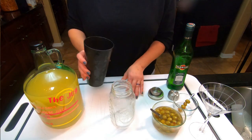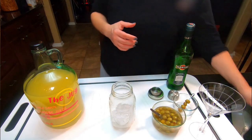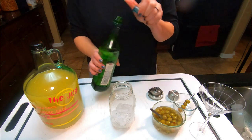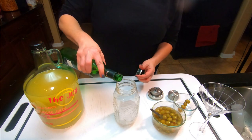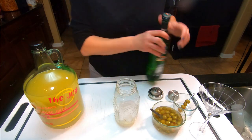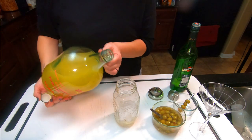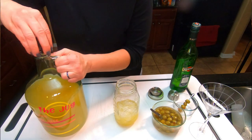So we're going to add the ice to our martini shaker. We're going to add in about a half an ounce to an ounce of vermouth, depending on how dirty you like your martini mixture. And then we're going to add our jug. I'm going to do maybe 2 to 3 ounces, kind of a heavy pour.